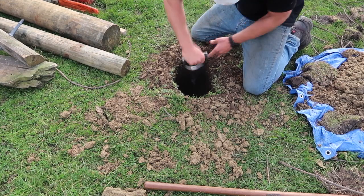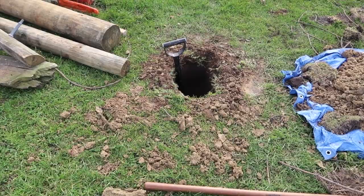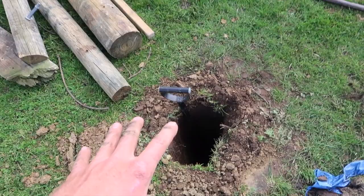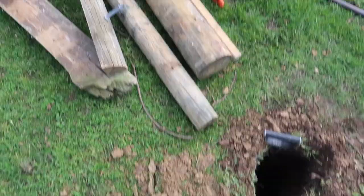But look, if you look around, a 2.4 meter post would be way overkill for this spot here. It's going to be plenty deep enough. 1100, that ain't going to pull out.